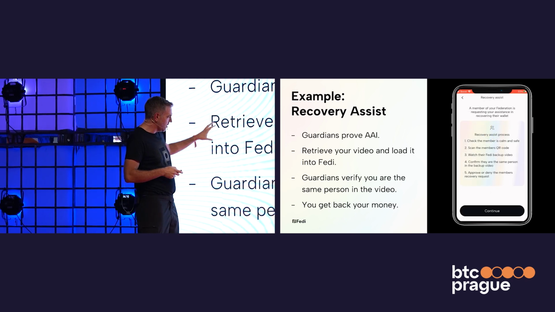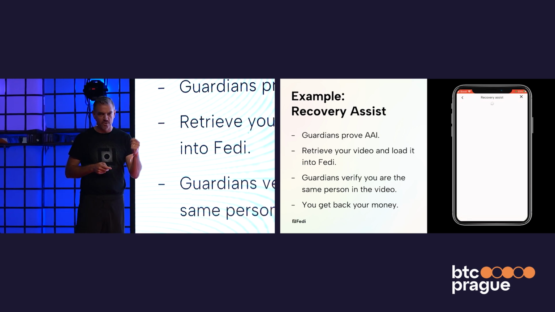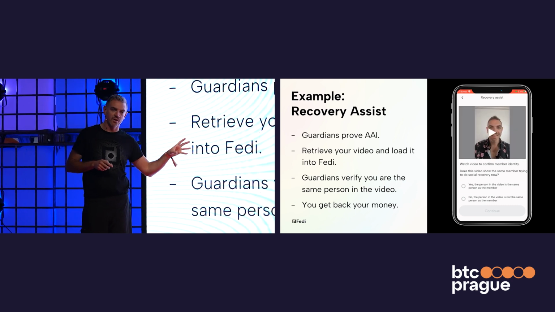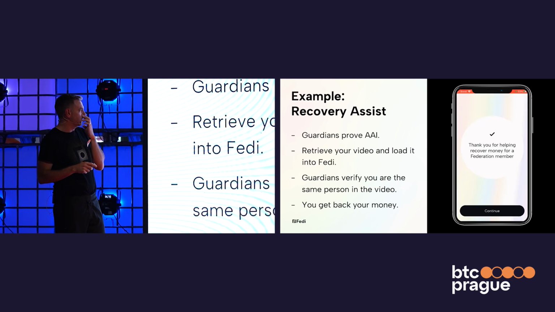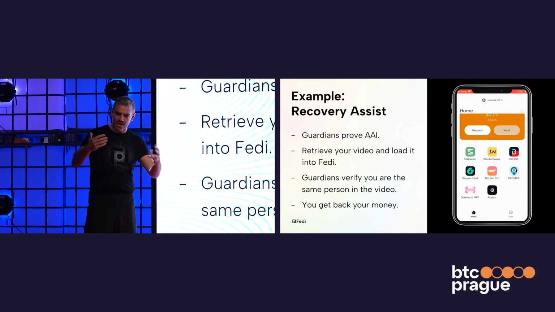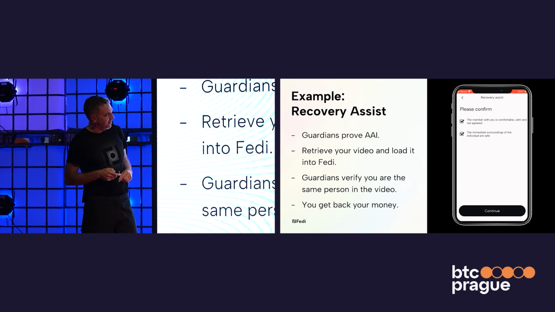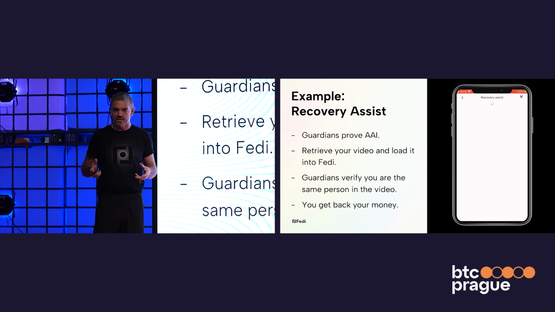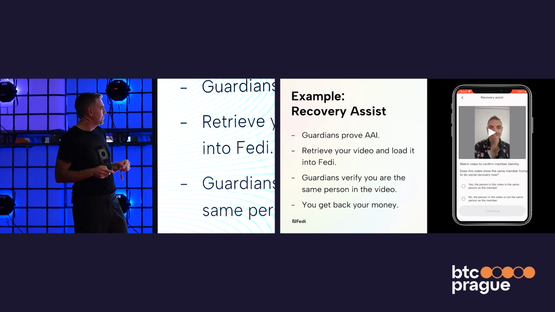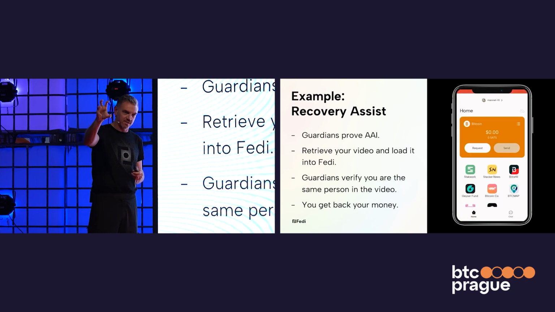So what you do is you go back to your friend or your cloud storage or wherever you kept this video, and you pull it out and you load it into the Fedi app. What happens in the Fedi app is it generates a little QR code, and you'll see that in this little animation flow in a moment. And then you go to the guardians and you say, oh, can you help me recover my account? And the guardians are going to get this little checklist, and they can check that you're not under duress in any way, that nobody's got a gun to your head, or nobody's trying to force you to do something you don't want. And they scan the QR code, and for the first time ever, they get access to this video.